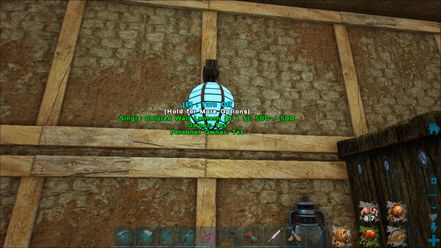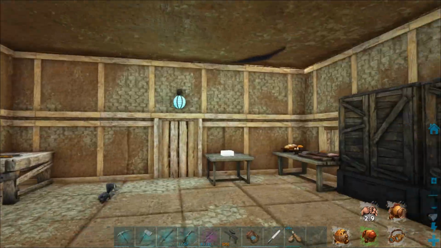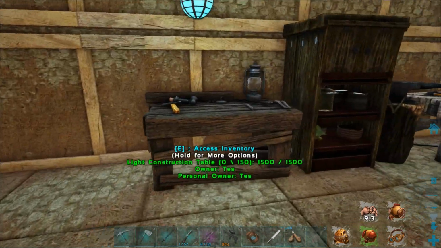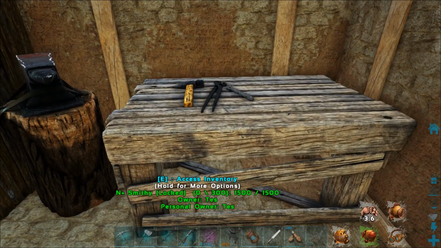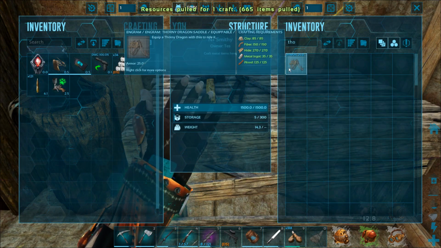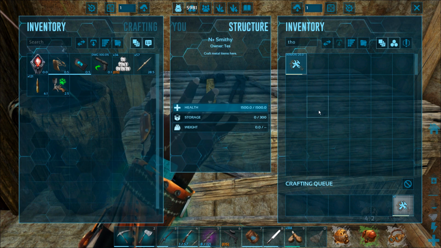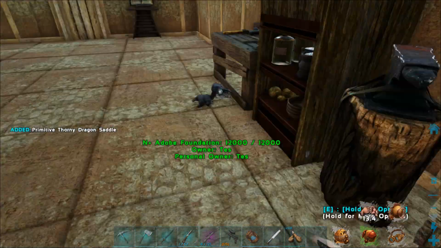Went ahead and I'm using colored lanterns for my wall lights because it's a nice soothing blue color during the night. Bait station, food table, storage. Got my mortar and pestle set up, light workbench. Got my pantry here, which is rapidly filling up with stuff. And then got my smithy, which we need a Thorny Dragon saddle for. And yeah, it takes 85 clay, which is probably the most annoying part of this recipe. And come on. There we go. Also, I just noticed my fingertips poke through the gloves when I hold up my hand like that.